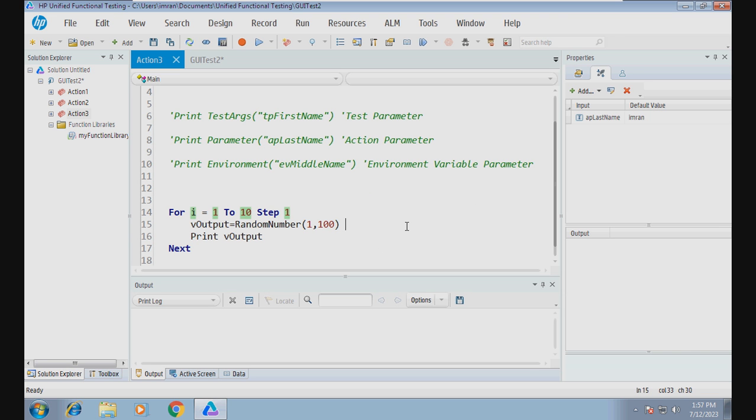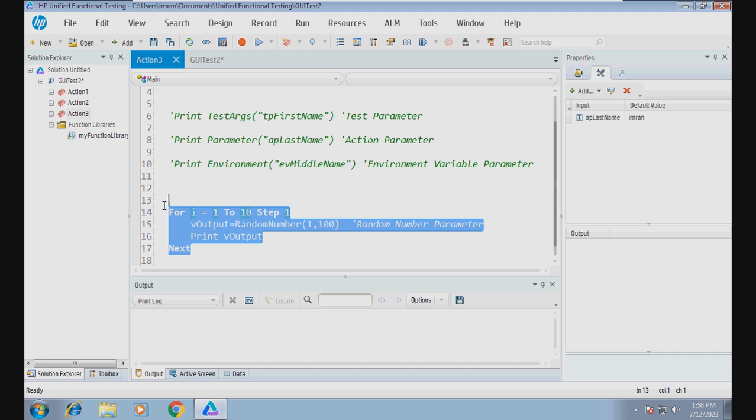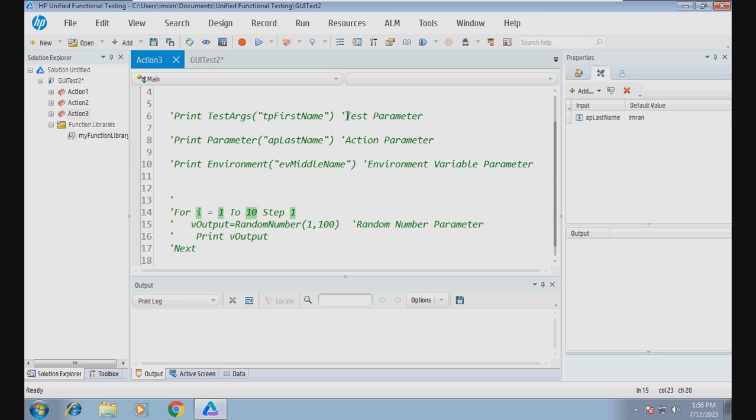Also, how to access: it can be accessed from any action. So this is the random number parameter. I also commented out this one. If it is a test parameter, we write test args. If it is an action parameter, we write parameter.